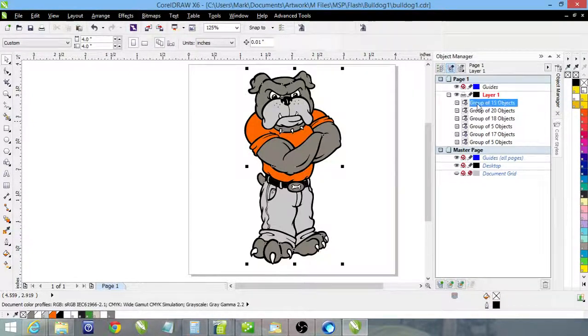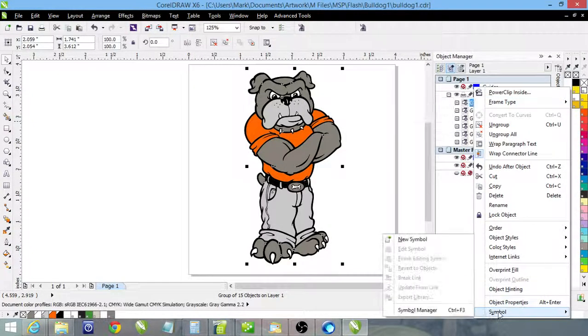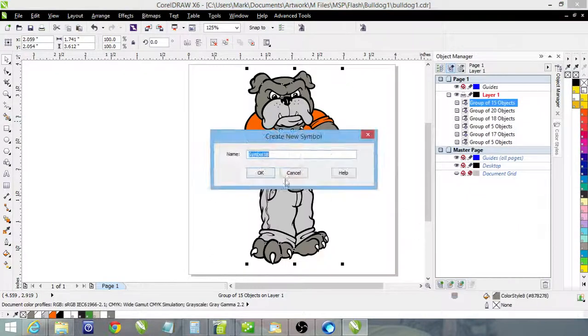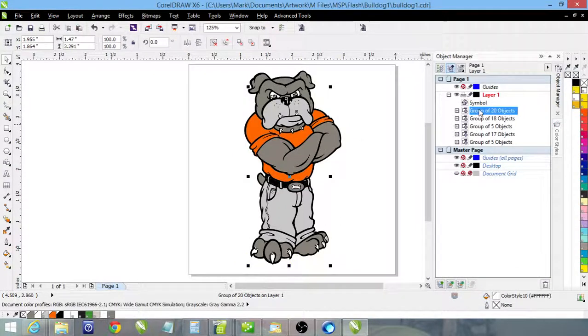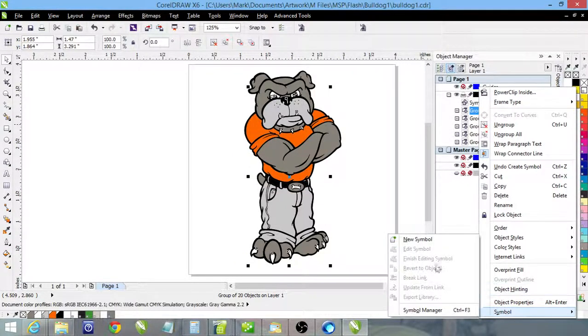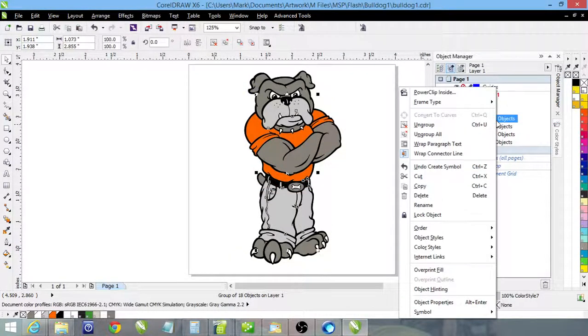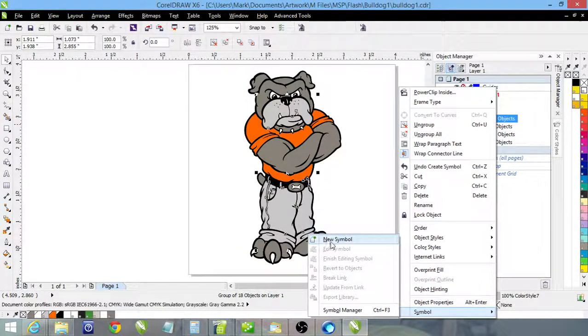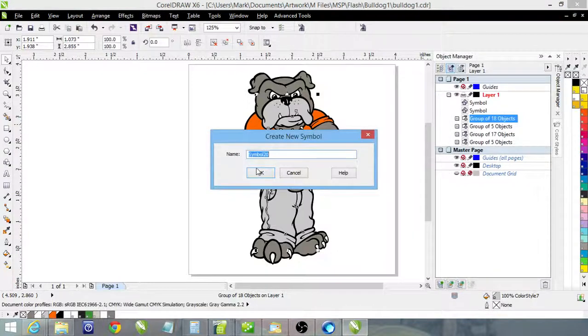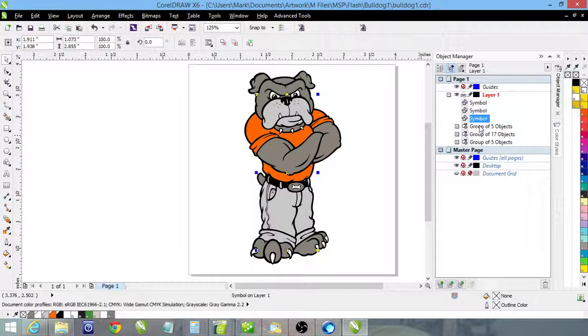Now we need to make these symbols. Flash wants symbols. So right click, symbol, new symbol. Name it what you want. I leave the default. Next one. These names don't really mean much. If you're inclined to rename them, go ahead.